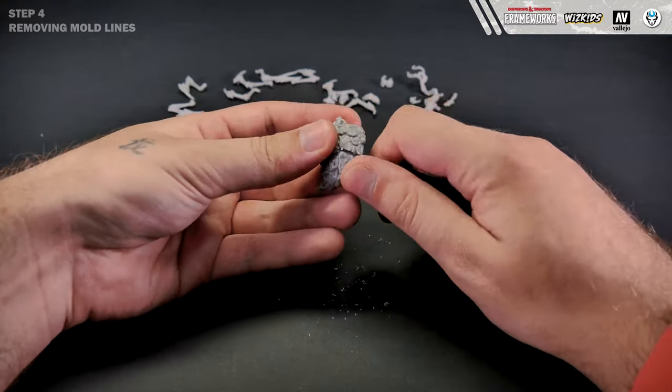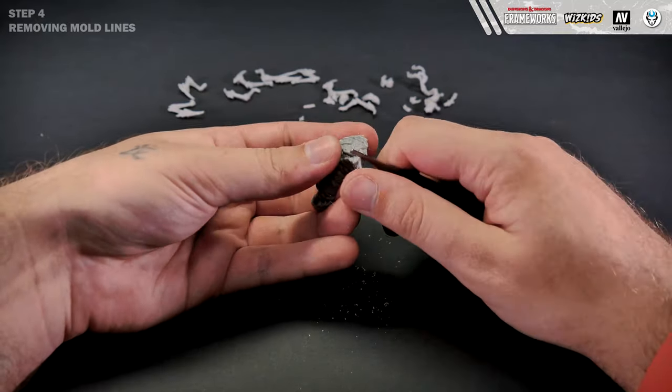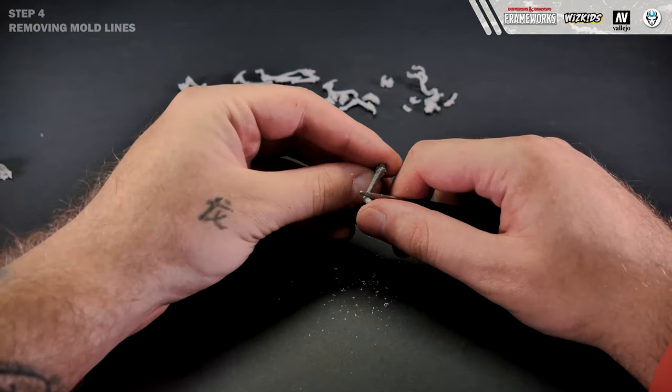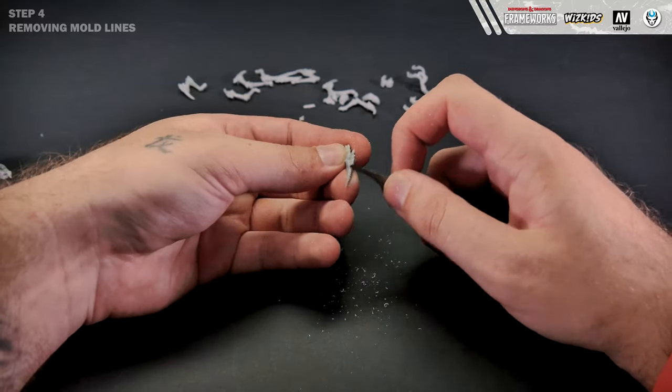In that case, check the surface with your finger. If you feel some lines, scratch some more. But if you feel a smooth surface, the mold is completely off. And after putting the base coat, you will see no trace of it.